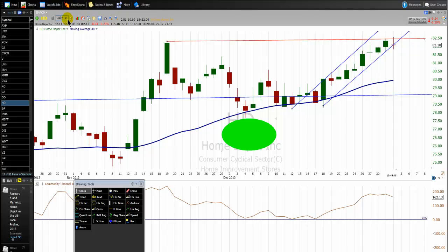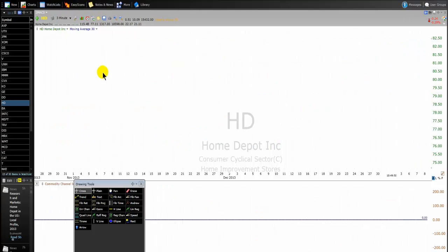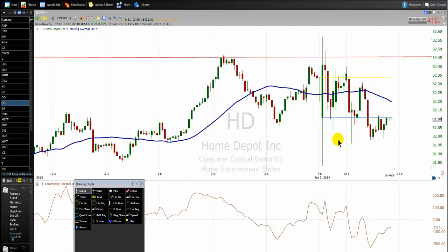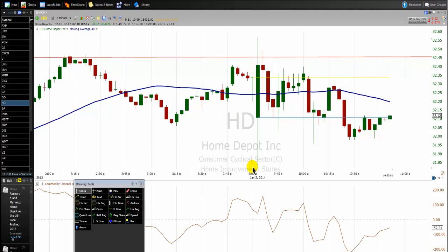We're going to go to the 3-minute chart, zooming into Home Depot on the 3-minute chart. The red horizontal line, as you can see, the market did open today, the 2nd of January 2014. Can you read it on your chart? This here, that's where the market did open today. After the market opens, you put a vertical line there. So I'm going to put a vertical line, color it in orange so everybody can see. So that's today's session. We can have this line ready on our chart.